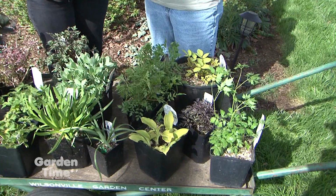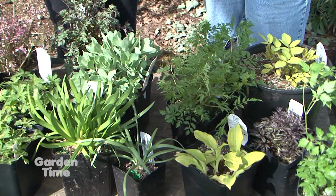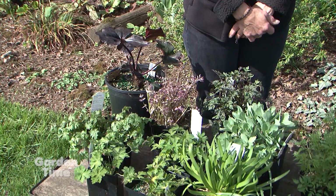Well, I'm a foliage person overall. I love flowers, but I look at them as a bonus. I don't buy a plant just because of the flowers. I prefer to go for foliage. So I've picked a lot of things that, here in very early spring, are just coming up, but they're gonna give us a long season of interest with or without flowers. Oh, okay, so what do you have?